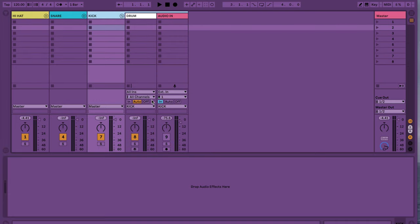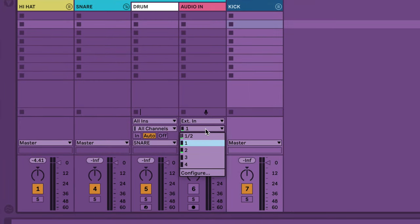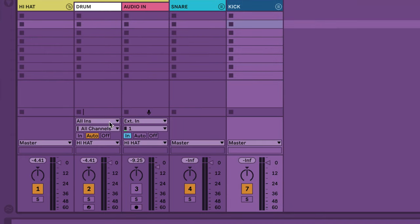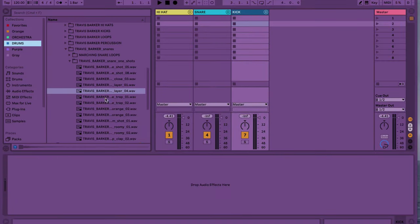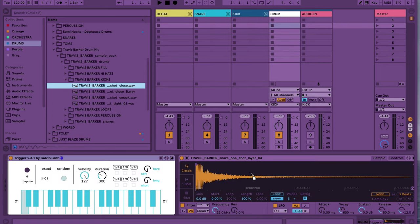We'll have the kick over here, and there we go. Now we have to go in and make sure that the routing is set up for each individual mic. Over here we'll switch this to the second channel — we can keep it in mono — and then we'll go over here, same thing, and set this up to the third contact microphone. Now we can go to our browser, find some new samples, and just drag and drop them into our Simpler devices so that we have each one of the drums for our kit.